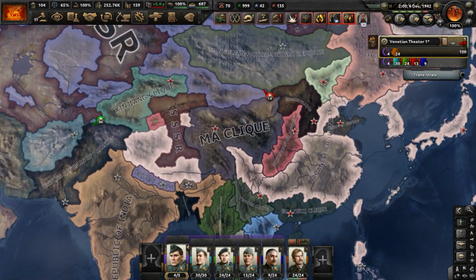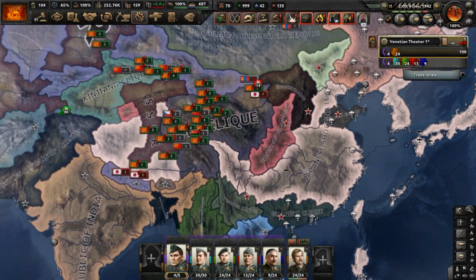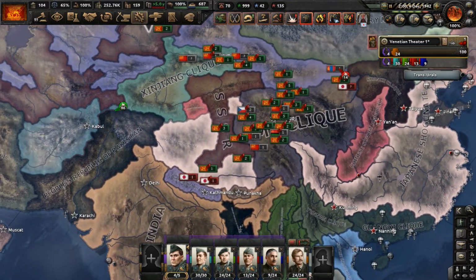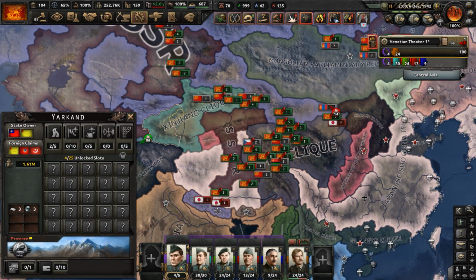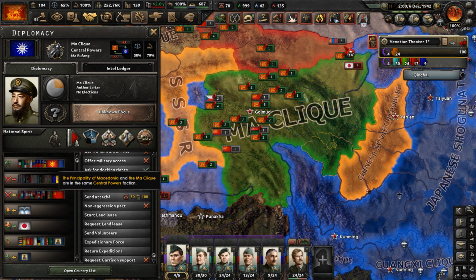I don't know. I don't want to actually fight Japan at this point anymore. This is terrible. We have no support down here. We have no ports either. We have to manage to capture a port somehow. We just have a bunch of divisions that are stuck in enemy territory at this point. And it's very awkward. That is immensely awkward.